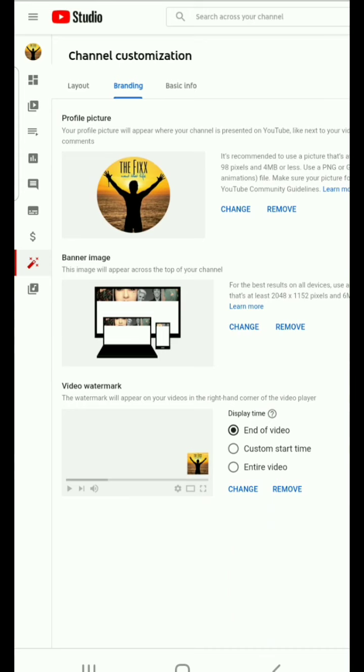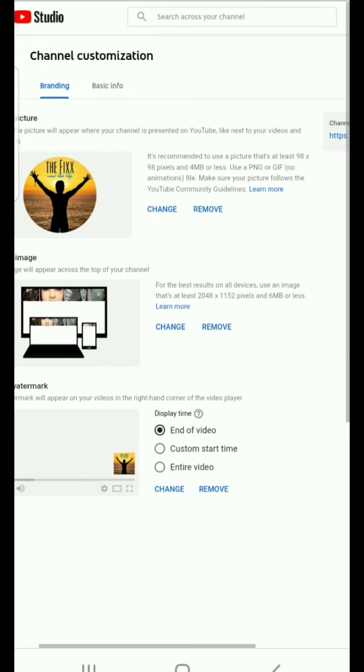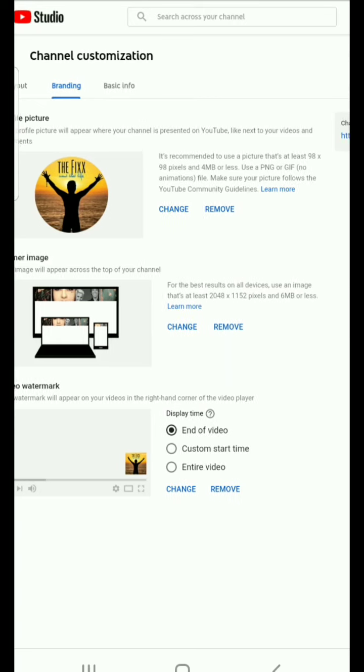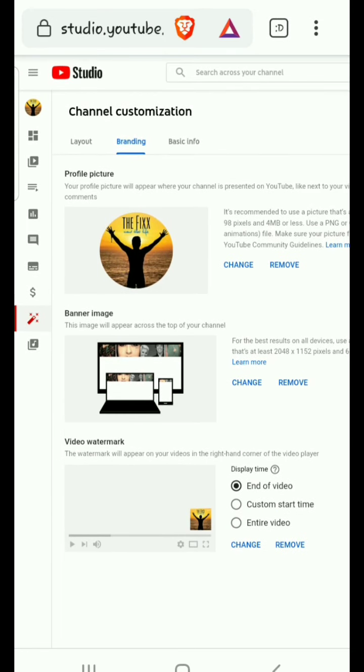But anyway, so profile picture, and the question that my fellow YouTuber had was about the banner. So the banner is the middle part, and it tells you the dimensions and the size for both the avatar and the banner, and then the watermark. Most people with the watermark, they make it the same as their avatar. That's up to you. You don't have to. And then it gives you options if you want to do it at the end of the video, start of the video, custom start time or the entire video.